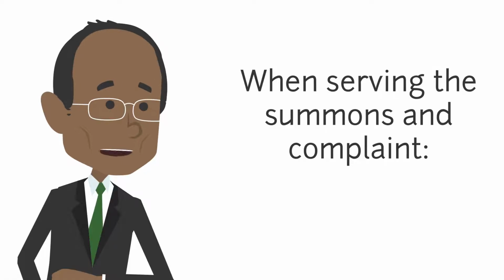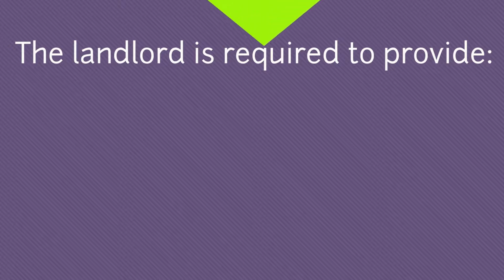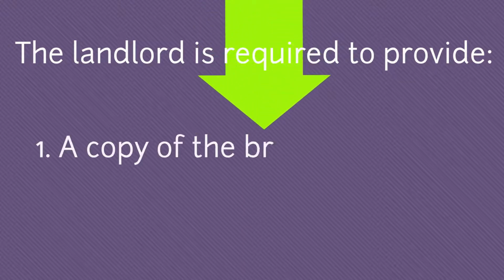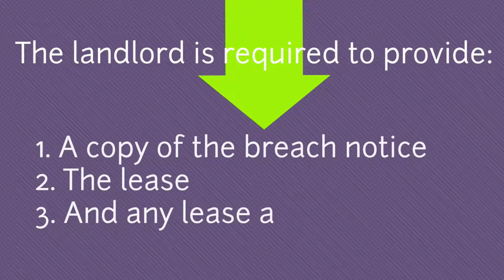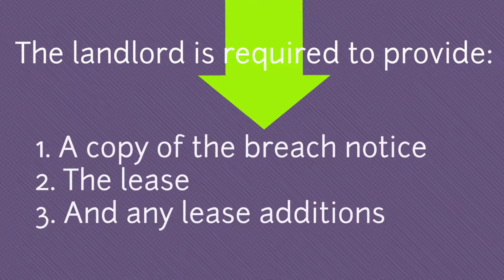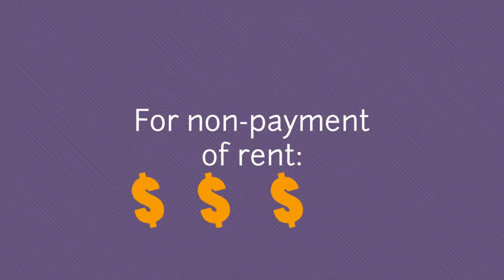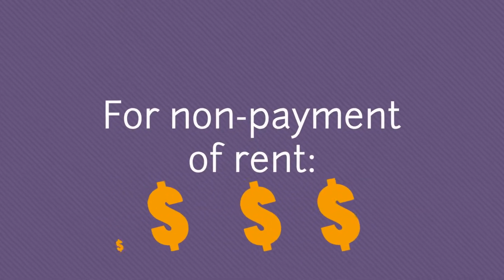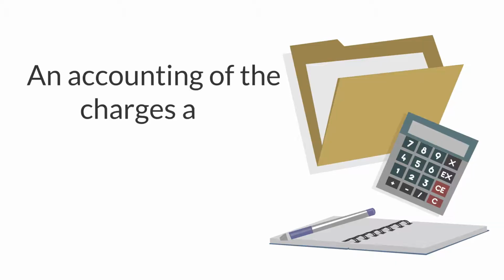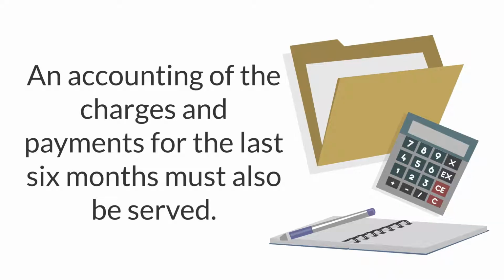When serving the summons and complaint, the landlord is required to provide a copy of the breach notice, the lease, and any addenda or lease additions related to the eviction to the process server or constable for service on the tenant. Additionally, if the action is for non-payment of rent, an accounting of the charges and payments for the last 6 months must also be served.